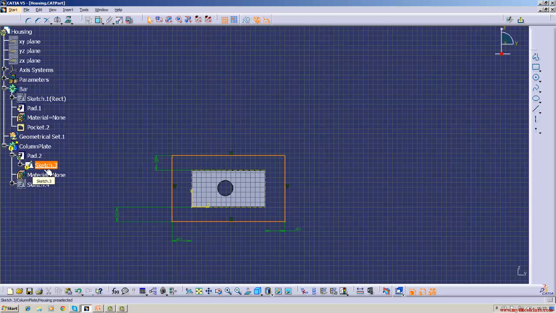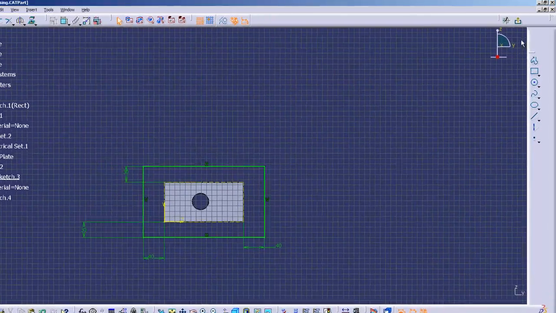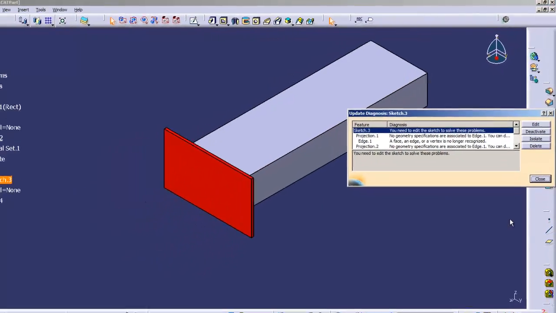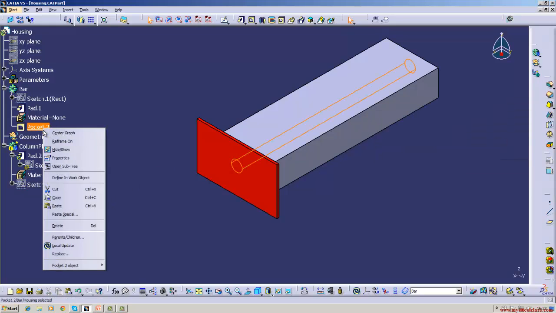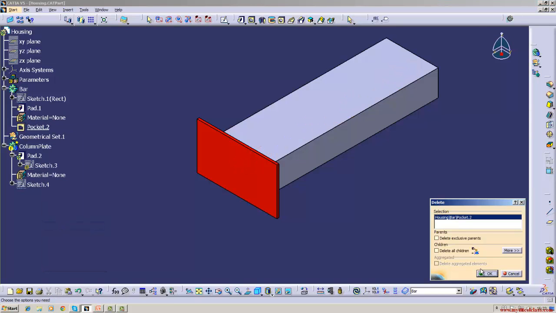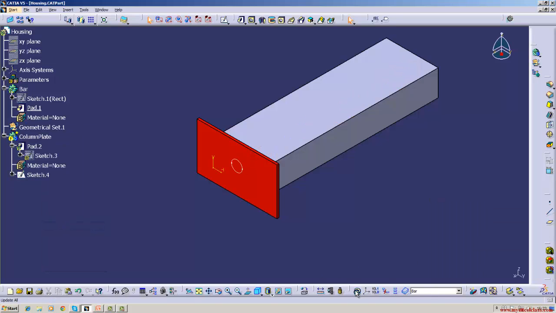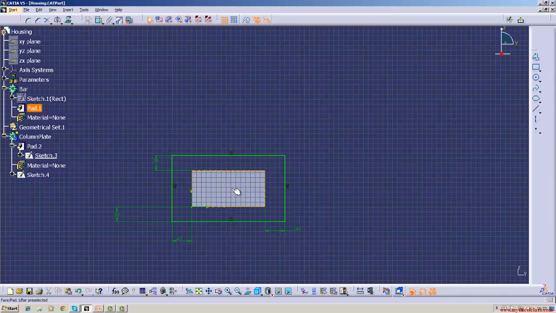This sketch we have selected of this, so these things we have selected, that's why it shows it needs to be edited. So the hole is made already, okay? I will remove that. Because this changes the property, this we have selected to make this sketch. We have selected these lines. That's why it asks to edit this sketch.